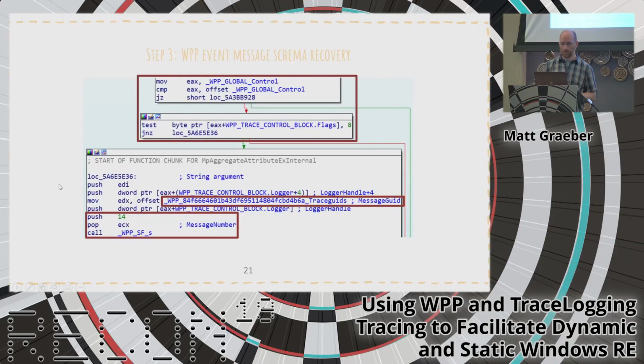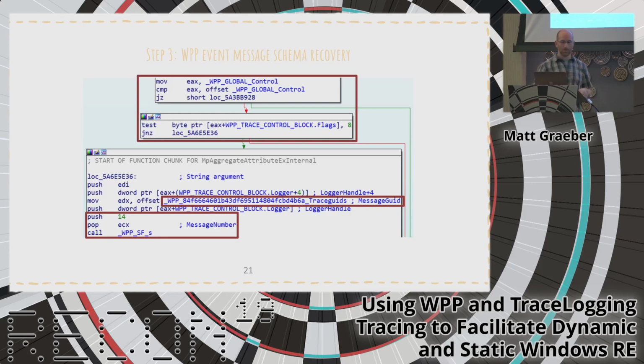So we're not there yet. What I found was, because I had symbols, it was convenient, but you can also just do a binary regex on that GUID and find it exactly in code really quickly where it's referenced. That GUID is passed with some event data to the WPP SFS function. Again, conveniently, this was populated with symbols.